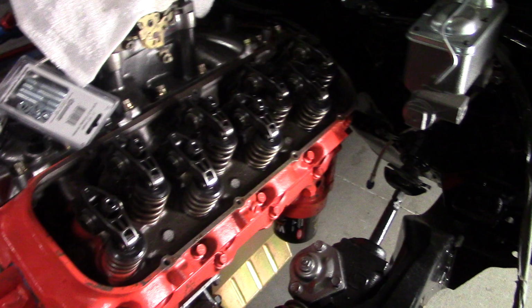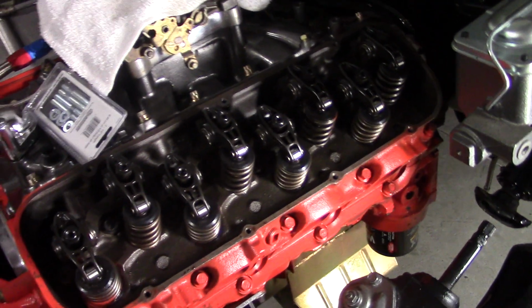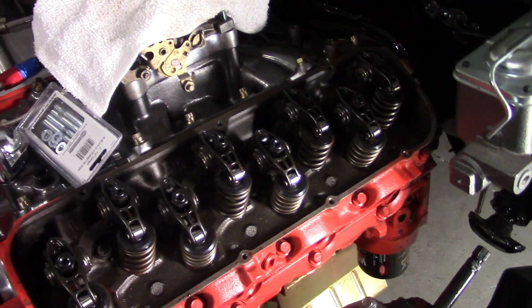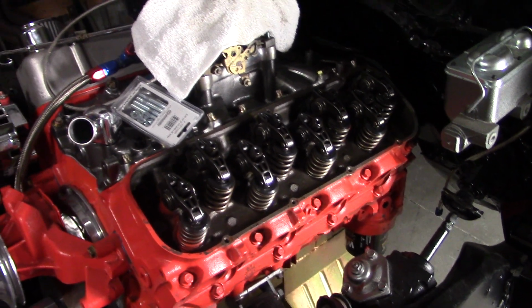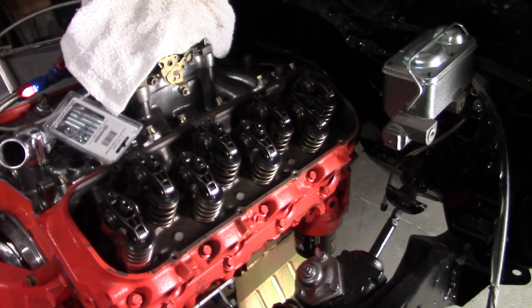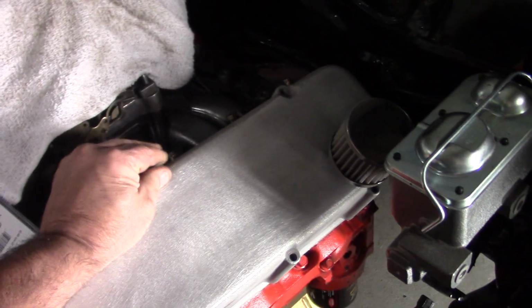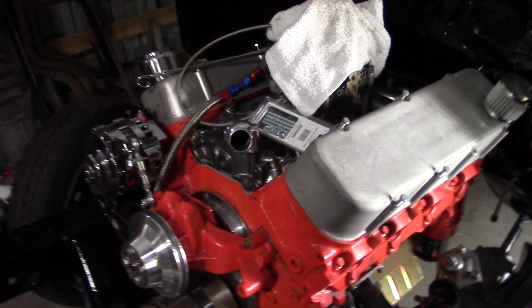And we got those bad boys. I have to check the geometry, but it should be okay. It's got a really tiny cam in it right now, so the heads are set up for bigger, but we went sort of smaller. I always buy too big of a cam, so this time I tried to pick the smaller one. The one I liked, I picked the one underneath it. I wanted to be able to drive this motor around, and then if I change the engine out, it'll be a nice mellow big block that's drivable. Not that a more radical motor wouldn't be, but they have their drawbacks, you know what I mean? This one might too, I don't know.